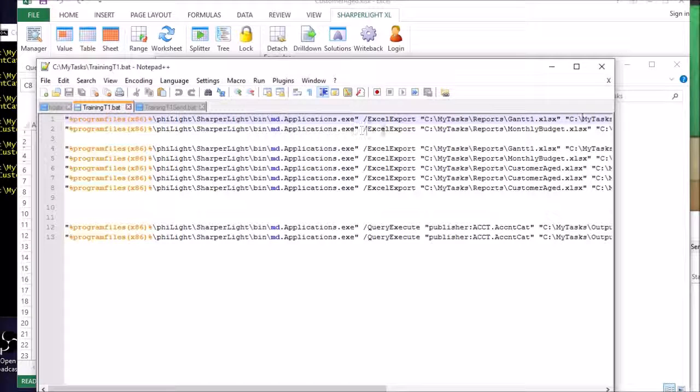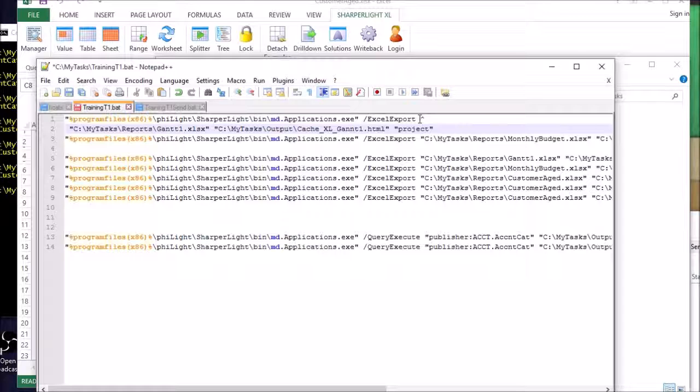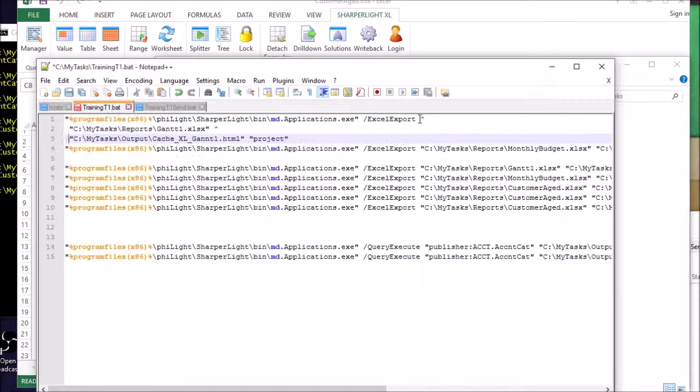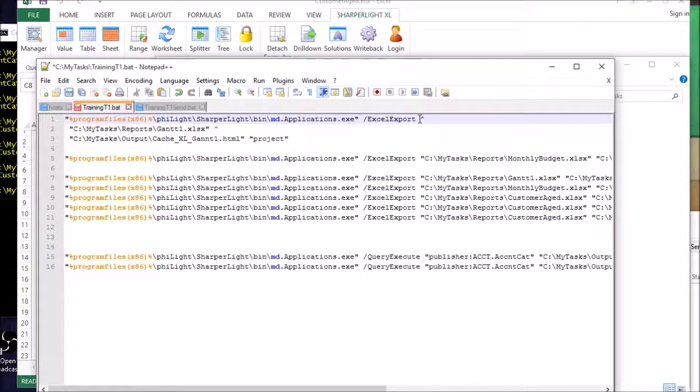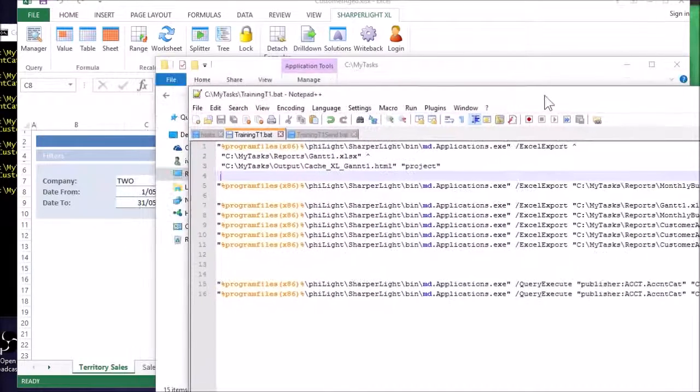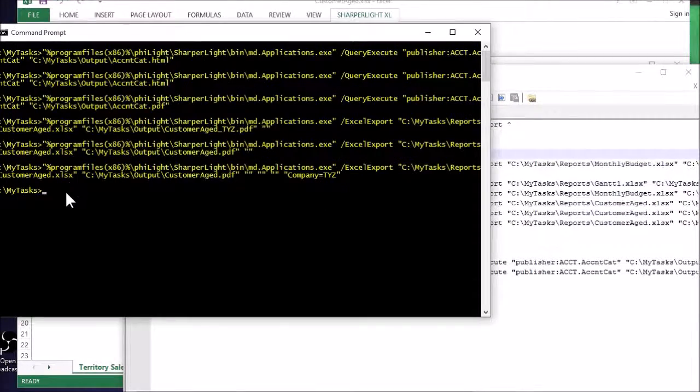These command lines can get quite long, and doing everything on one line can be quite inconvenient. So you can shorten them by using a tilde and then hitting enter and putting a space on the next line. So I'm putting another tilde at the end of that line and putting a space on the front. What this allows us to do is break up all the parameters and put them all on their own separate lines to make the command line easier to read. Okay, I'm going to save that batch file, and next I'll run it from the command line.